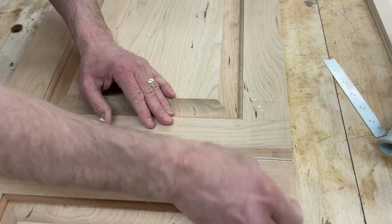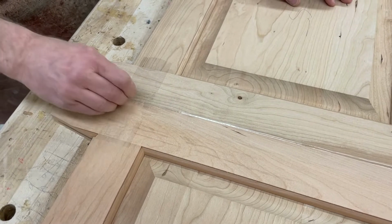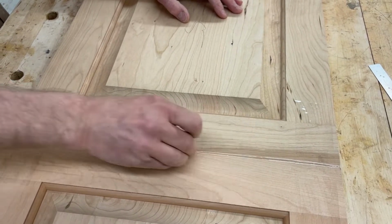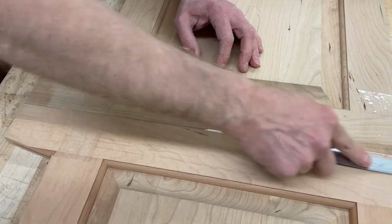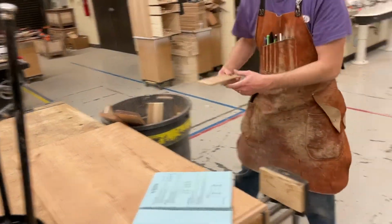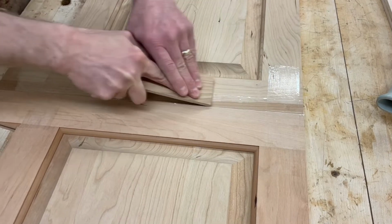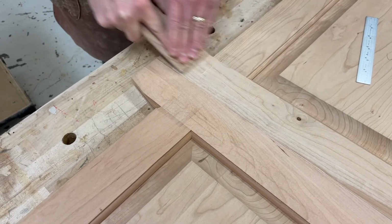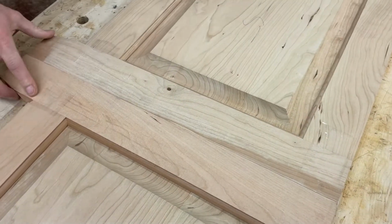Now we have to cinch it down really well. And if you miss this step, it'll just come loose and you'll have to do it again. So with your fingernails, not just with the pads of your hands, that does not do it. It has to be with your fingernails. And if you don't like using your fingernails, you can use a 6-inch rule, or you can use a block of wood. Get something from the garbage can and use that. Really work that tape down so that the adhesive is activated.